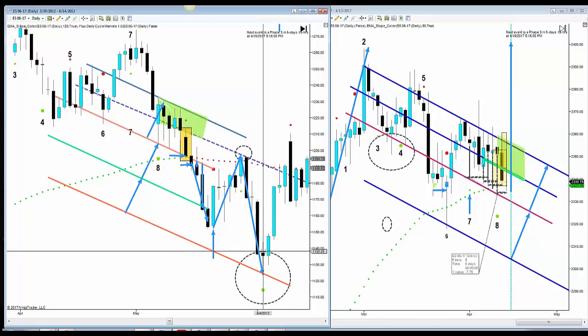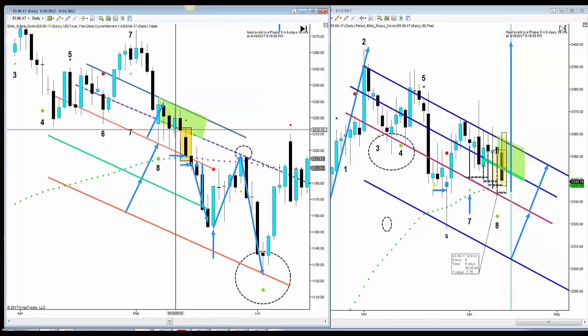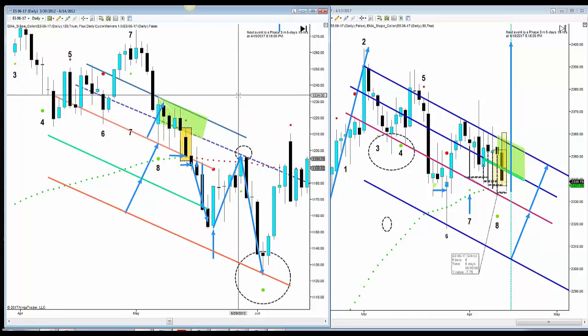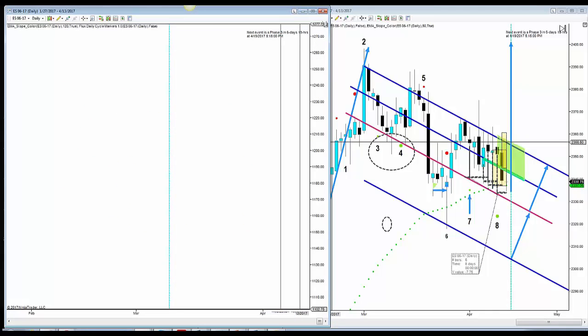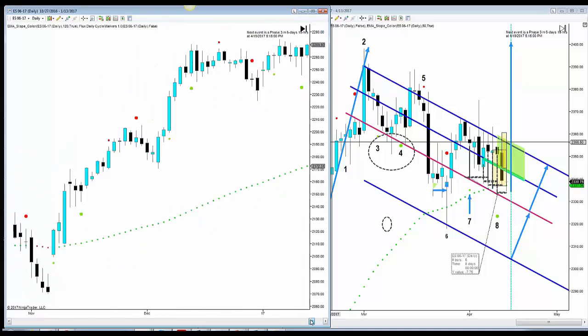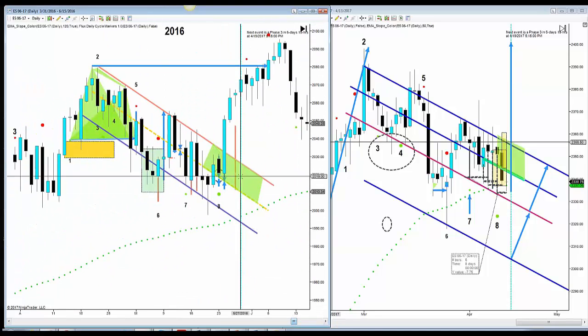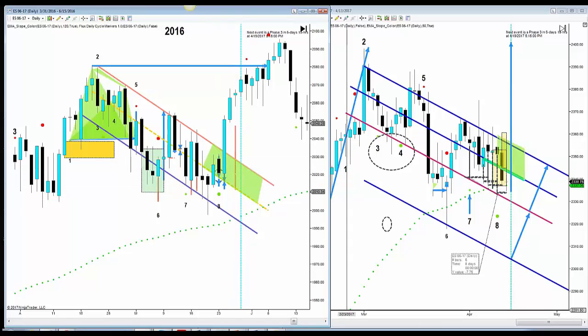So that's all I know about at this point. I don't know any other subtleties or any other research I can do. I thought for sure that we were following the 2016 version of this. However, that one candle breaks us out of that channel, and I'm not sure that we can recover from here.